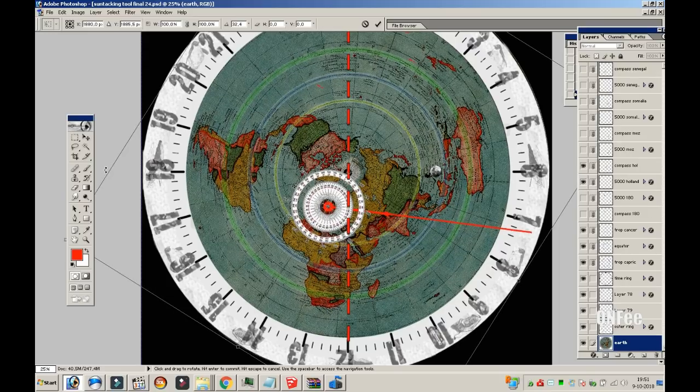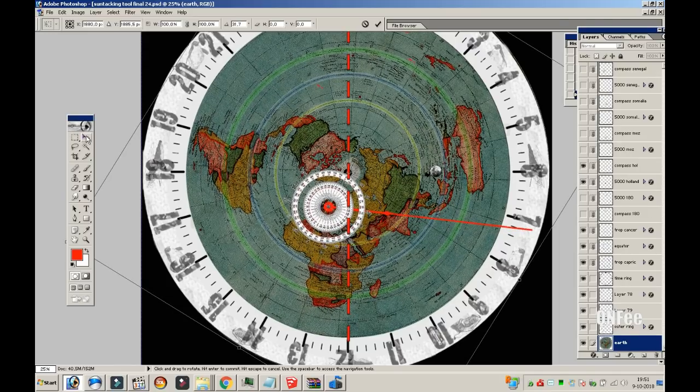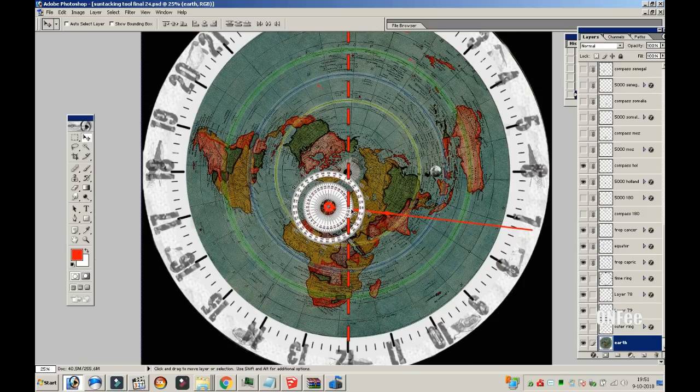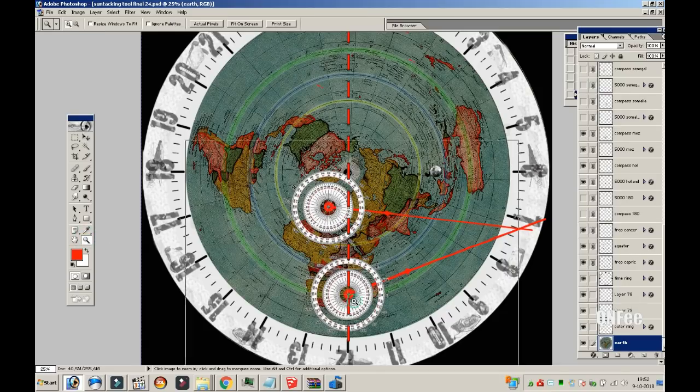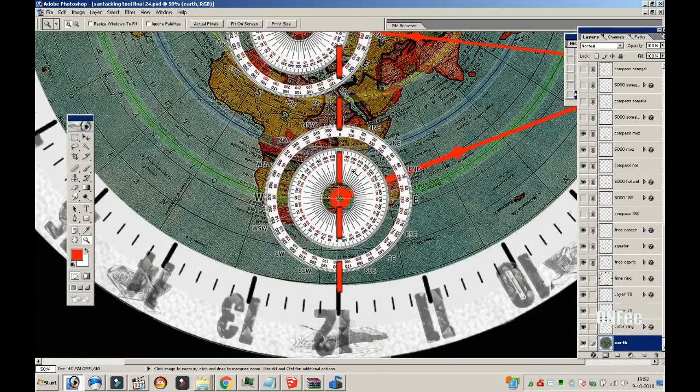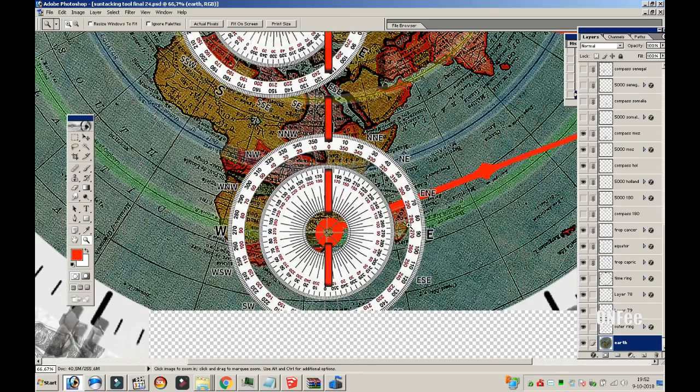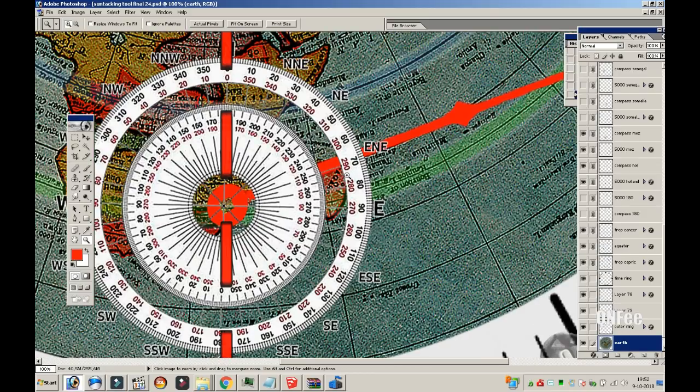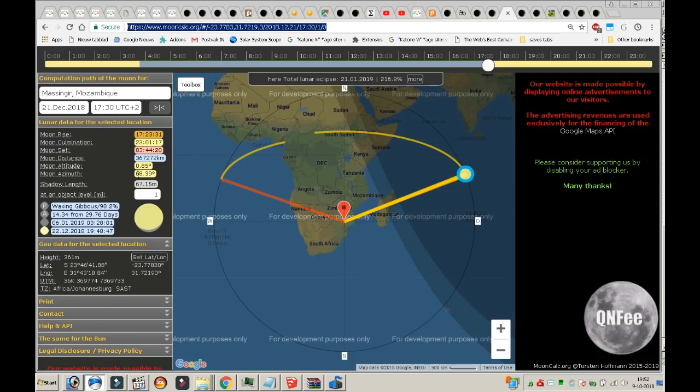Let's add a location here. About 68. 68 and a little bit.